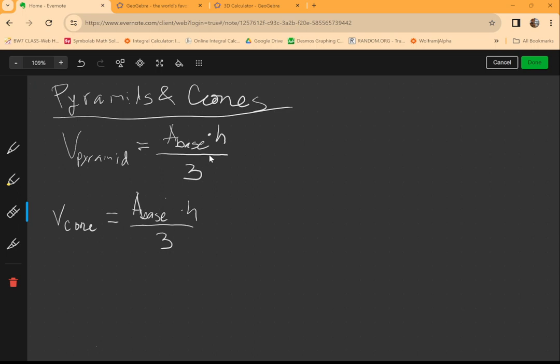Now the volume of a cone. You can think of the cone as a very specific pyramid, with a circular base, and it's still the same idea, where all around the sides reach up to one vertex point above the base. I can use the same formula here, but what is the area of a circle? It's pi r squared. So the volume for the cone would be pi radius squared times h, over 3.